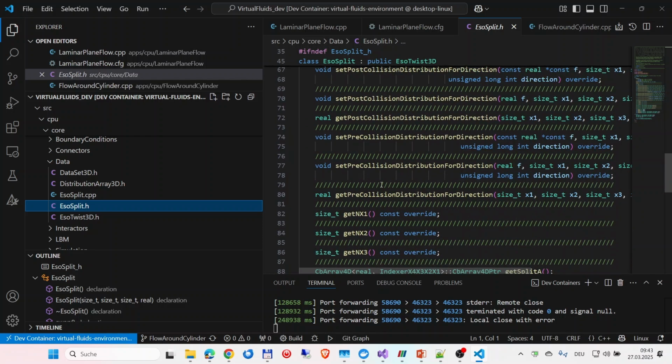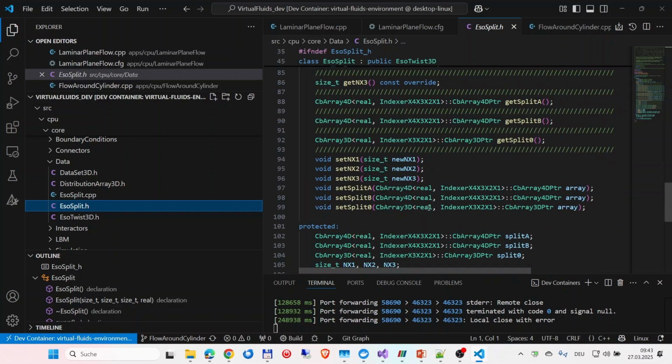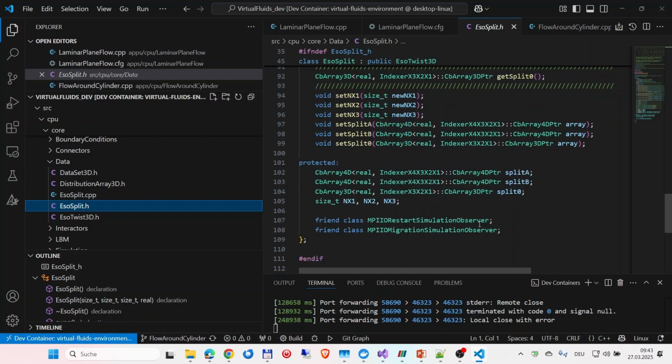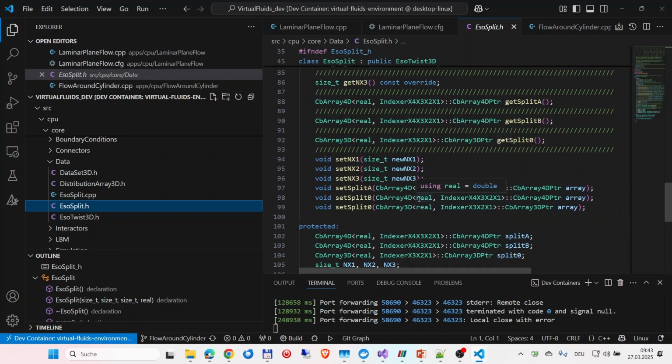Also in this class we have the function which gives you direct access to this data structure, this pointer, because in the critical parts, in the kernel, where we want very fast access to the data without function calling, which typically decreases the performance, we use direct access with a pointer.